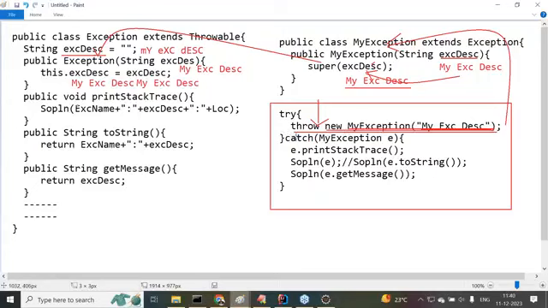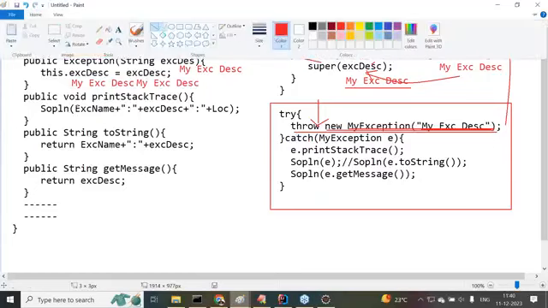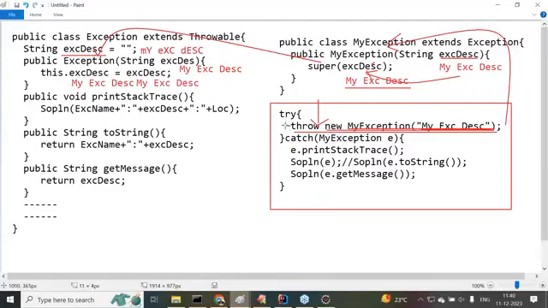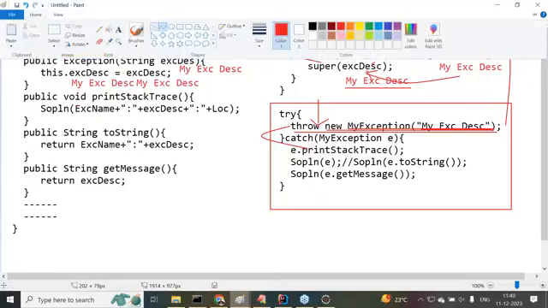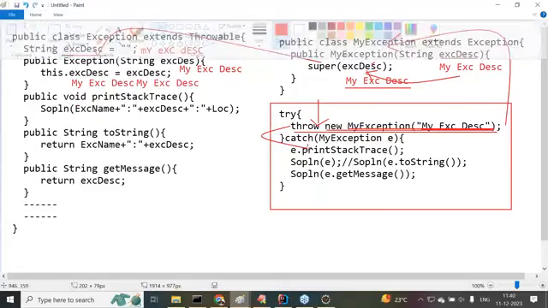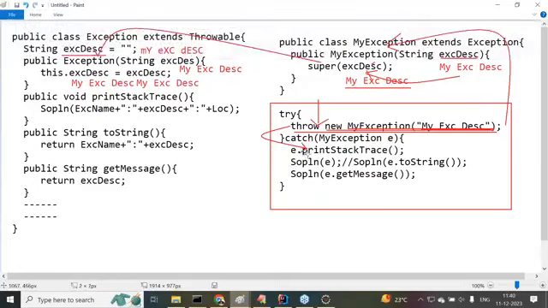Now, okay, the object is created. Because of the throw keyword, the exception will be raised. When the exception is raised, then what happened there? Flow of execution is coming to what? From this particular point, automatically flow of execution will come to the catch block or not? Now inside the catch block, now tell me what method we called here? E dot print stack trace method. E is what? My exception. JVM will search for the print stack trace method inside my exception class. Do you have any print stack trace method inside my exception class?